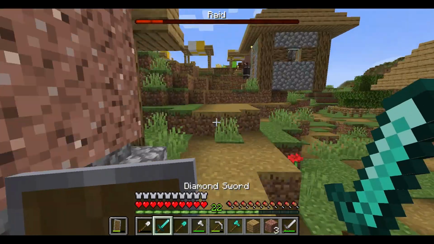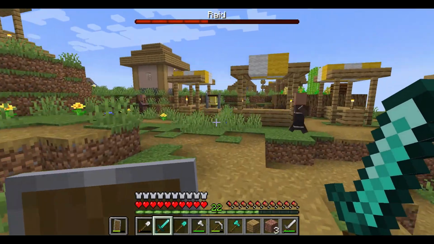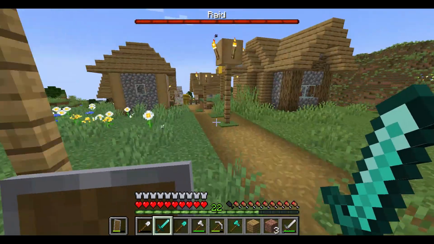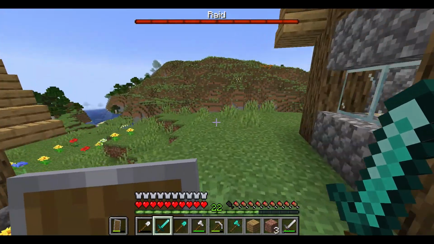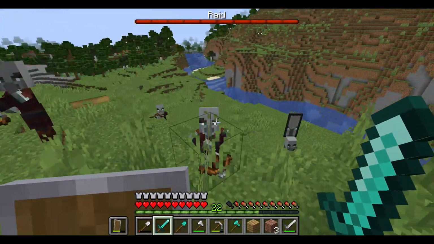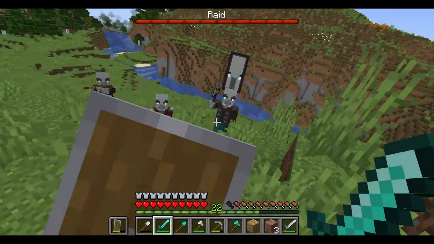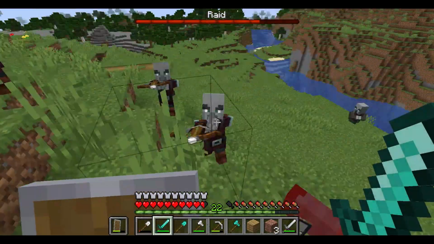Oh, we've already completed a raid. What happened? I didn't even do anything. I just tried protecting these villagers. We can't really hear the horn, but you... Oh, there we go. You can hear it now. Oh, here they come. Here they come. They're right here. Oh, there's a guy with the axe. Get out of here. Oh, got him.